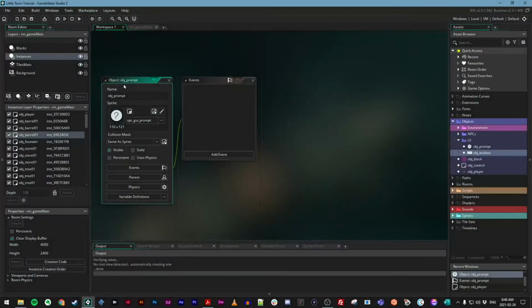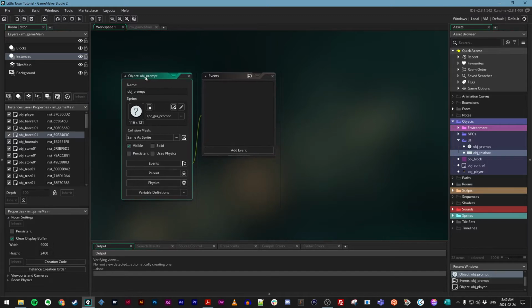Our prompt is looking good, but we have a few things we need to do to make it complete. We need to add fade effects like we did with the text box just to make it look nice. We need to also add a sound effect so that it pops up with the sound. We also need to make it disappear when you walk away from a character, and make it disappear if a text box pops up. We can do those first two parts right now.